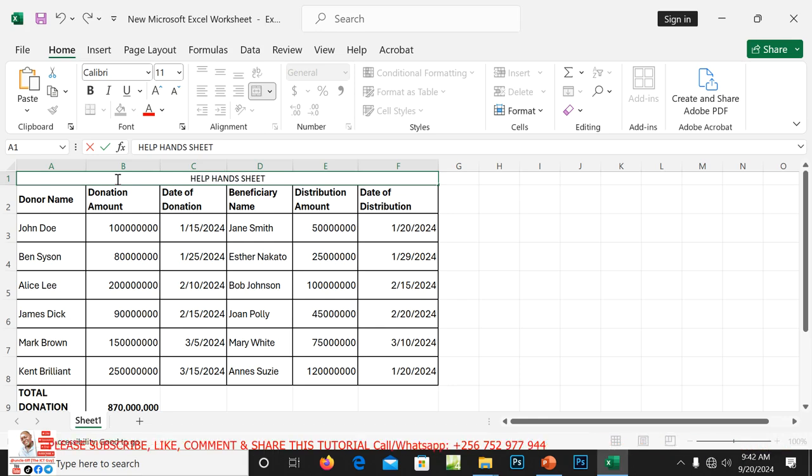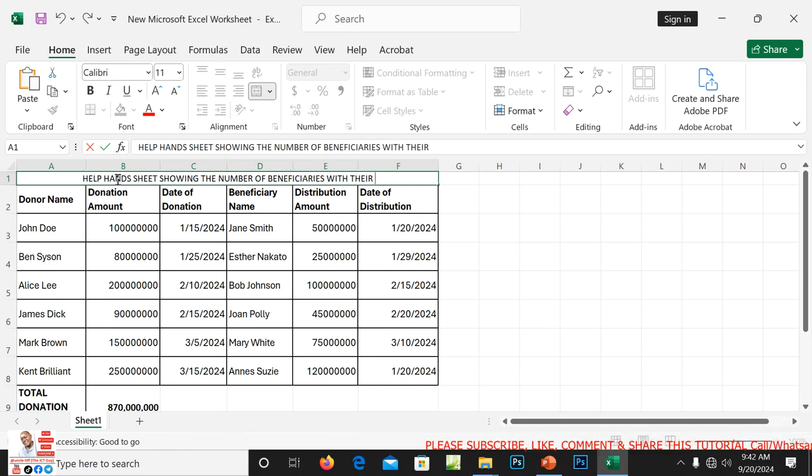Help hands sheet showing the number of beneficiaries and their donation amount.